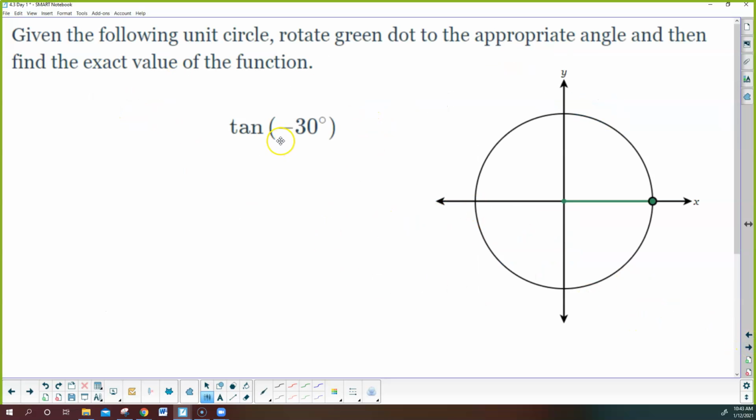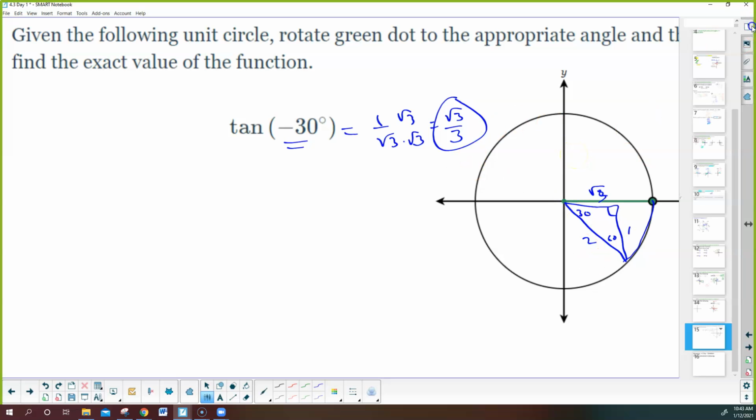All right. I just wanted to show you this for Delta Math. What they're going to have you do is move the dot to negative 30 degrees. So you got to move that first. Then you would make up your triangle. And then you could evaluate 1, square root 3, 2, and then you could do tangent, which is opposite over adjacent. Sorry, I'm doing this super quick. But you'd end up with square root 3 over 3. And we've done all that stuff, so you should be okay.